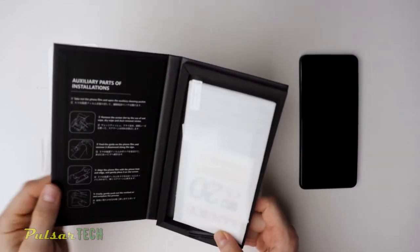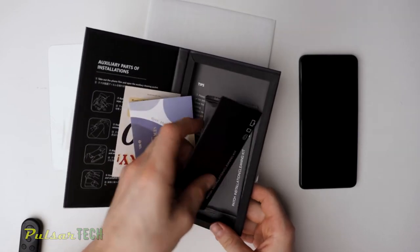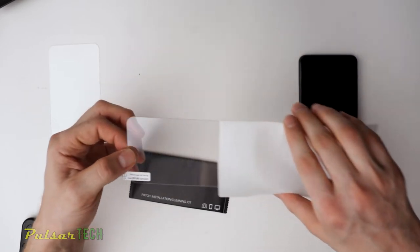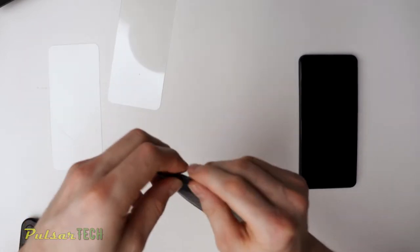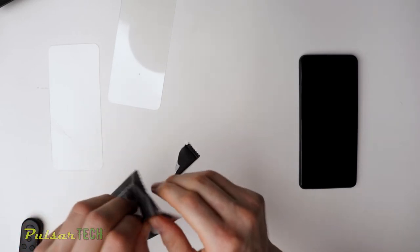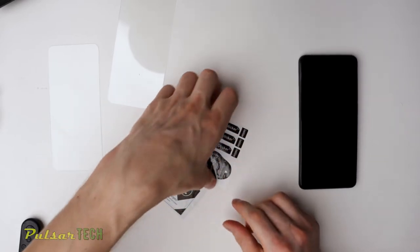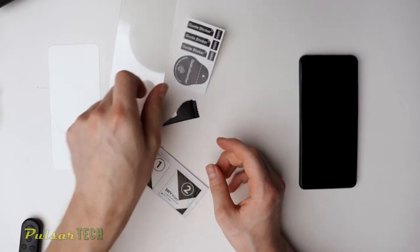The next step is to clean up your screen. Usually this package comes with a few things like an installation cleaning kit. You want to use one of them — they do help you to install the screen protector. We have this right here, and it's a brand new screen protector. Let's see what's in this kit. They include one wet wipe and one dry wipe to clean the screen. And then after you clean the screen, there are also guide stickers, though they're not as good as some other screen protectors.